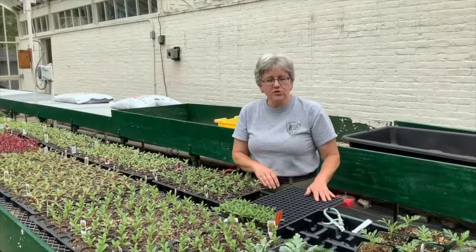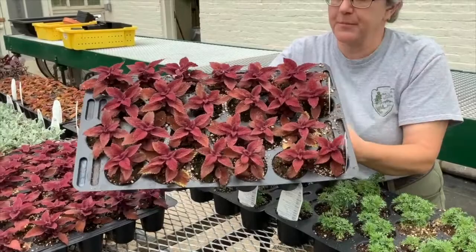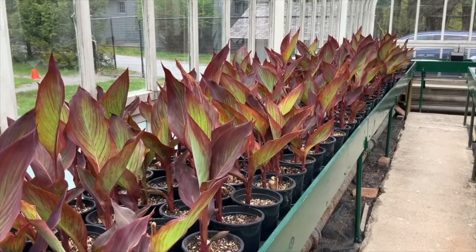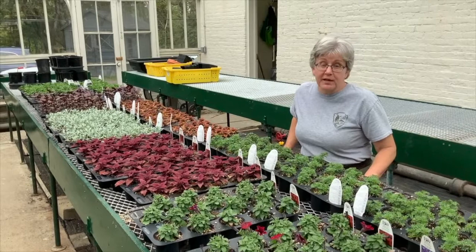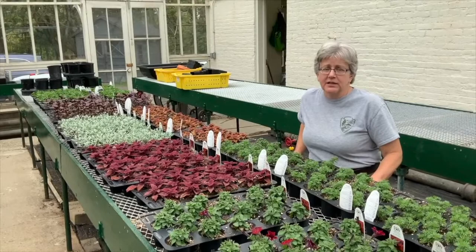We also get some rooted cuttings in. Something like these coleus were actually cuttings taken by a grower, started in plug trays with 24 cells, and then we've potted them up. Just behind us against the glass wall, we have some really lovely cannas for the Vanderbilt Garden Association. A couple of the Vanderbilt gardeners came in back in March and potted up the tubers they had saved in their basements from last year's cannas. They've grown beautifully in this greenhouse. We wait until at least May 15th — I usually err on the conservative side and wait until the very last week of May — before planting something as tender as a canna lily out in the garden.